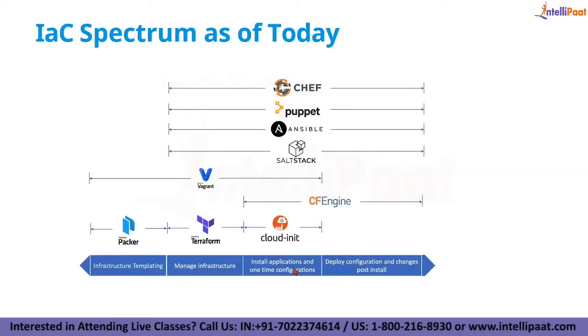We are going to look into them briefly, but these are going to manage infrastructure, install applications, and do one-time configurations. Terraform is just covering the infrastructure part, but it is still in a position to top all these tools. Ansible is equivalent to Terraform in terms of configuration management. Puppet and Chef have some issues in terms of agents and all, which we are going to look into. That's why Ansible is leading in configuration management, and Terraform is leading infrastructure management.